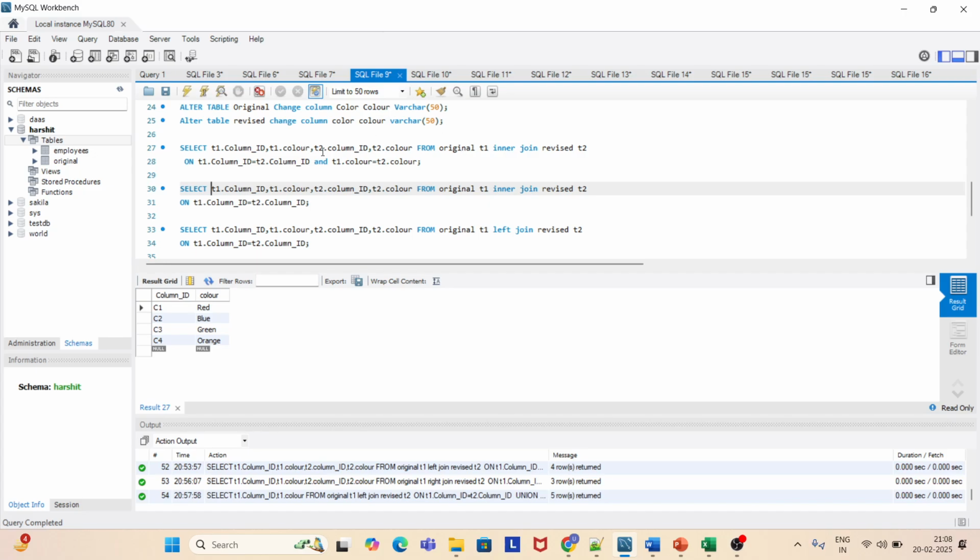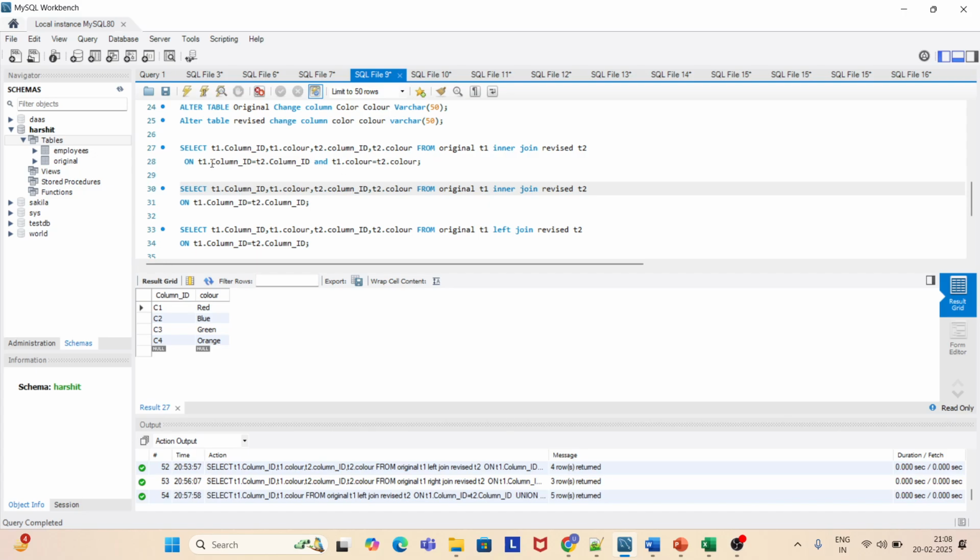And t2.column id, t2.color, where t2 is the revised table. From original as t1 inner join revised t2 on t1.column id equal to t2.column id and t1.color is equal to t2.color.